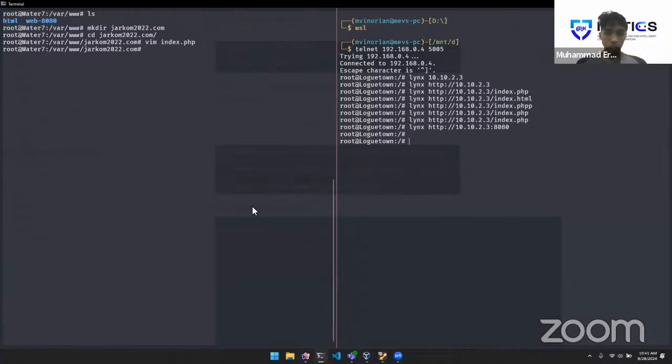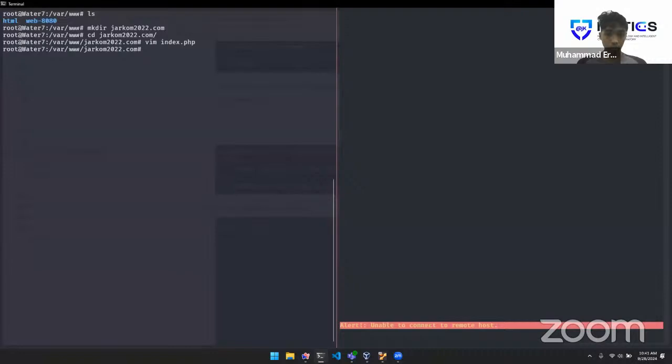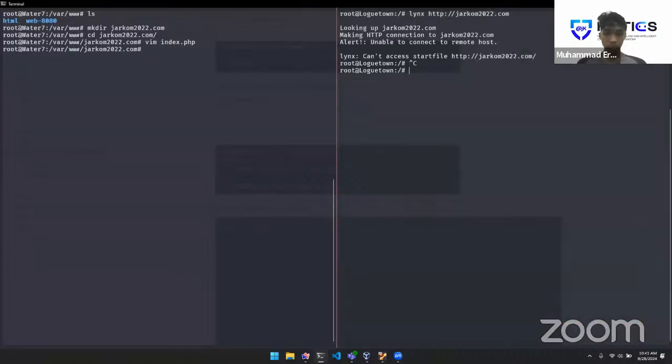Okay, we can verify that using links to http://jarcom2022.com. Okay, it says unable to connect.